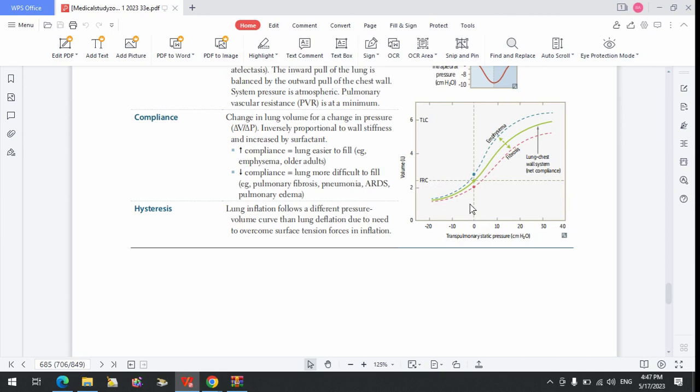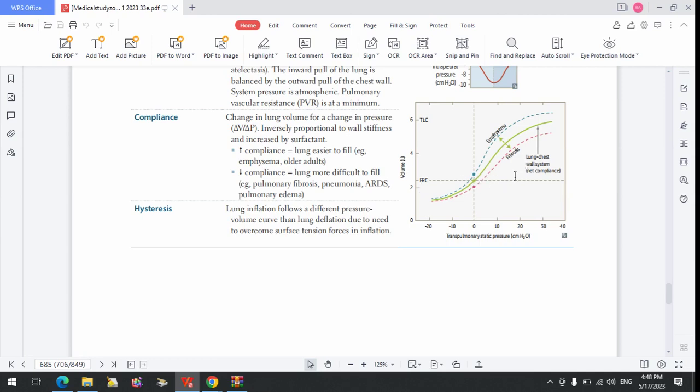The change in the volume with respect to a particular pressure increases more when it moves towards the left, and it reduces when it's moving towards the right. So we can say that this left situation is more compliant, right? So in a compliant situation, the curve is going to shift to the left because at a particular pressure, it takes in more volume. More air is entering, so it is allowing more air to come. Exactly. So the volume also increases with respect to that air that is coming. So that's why we can say it's compliant.